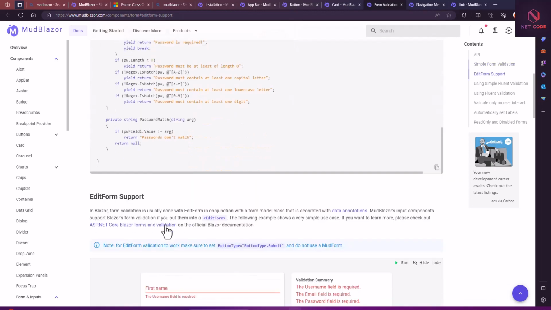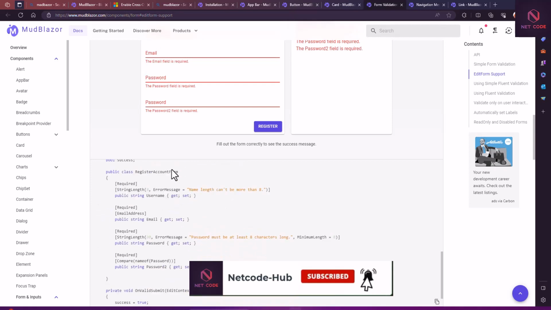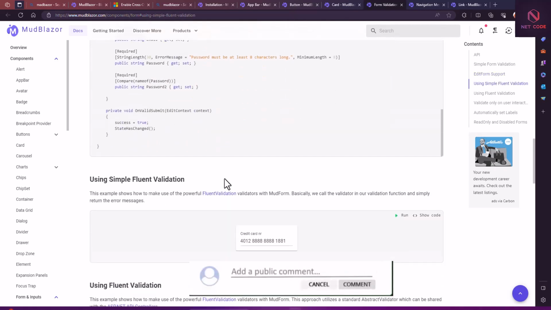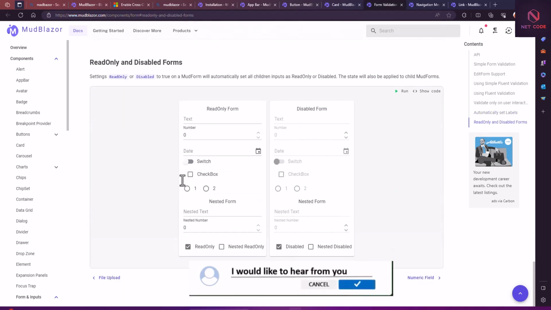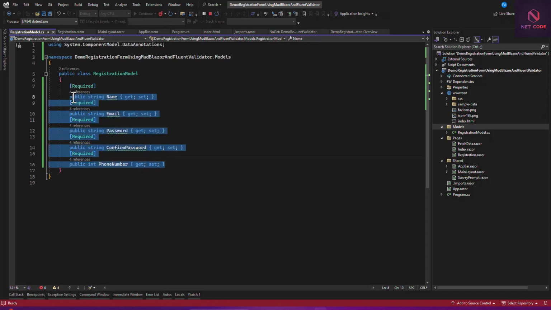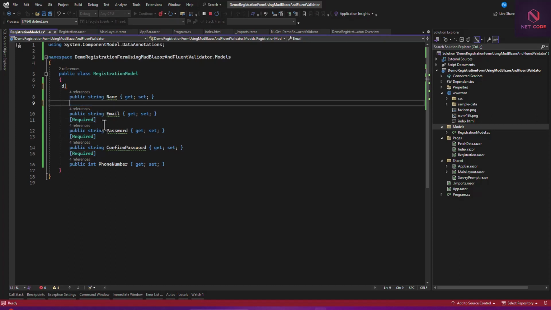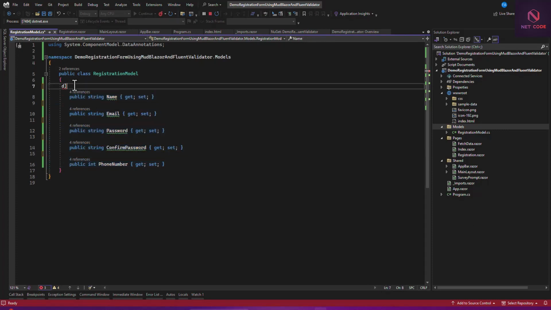And now what you can do from here is we can just copy some code from this angle. Let's check it up over here if it's going to pop up here. So let's create our own model. This is what I'm going to do. I'm going to copy this. So with this required attribute, we can just remove it from the head of each property. Then let's make a copy of this. And now let's create a validation rule for this registration model.